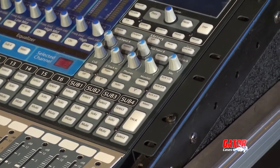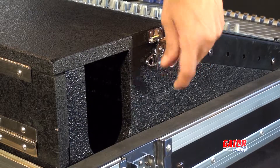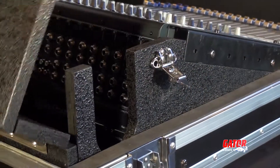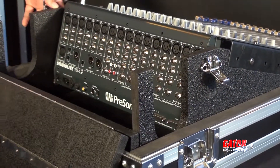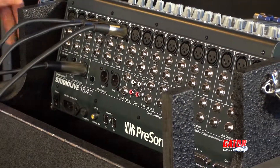The multi-sectional design and threaded rack rails allow you to keep the board secure as it sits at the perfect angle during use. The doghouse design is another great feature — just unlatch the hardware and the doghouse swings open, giving you full access to the rear input and output jacks.